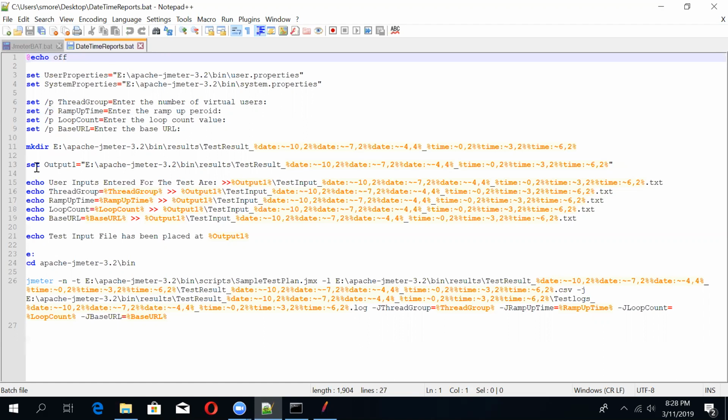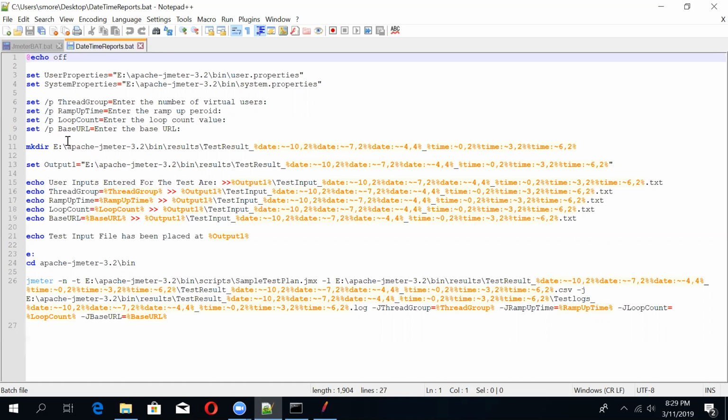Again, we are taking output one as a variable, and we are storing in this variable the path which we have generated for now. And then we are echoing the inputs that the user has provided, and we are printing them into a file.